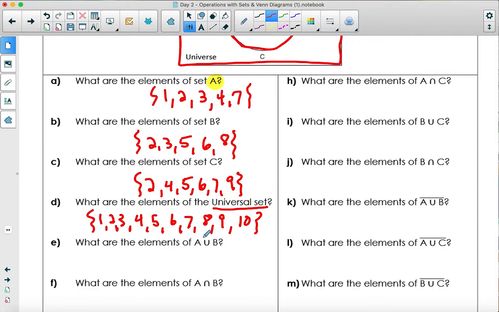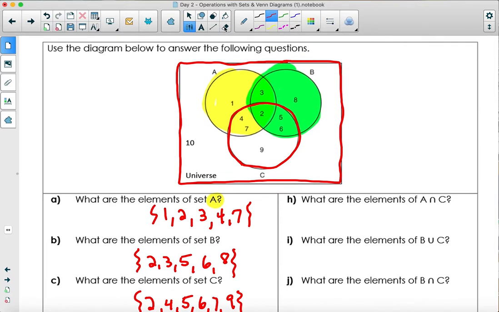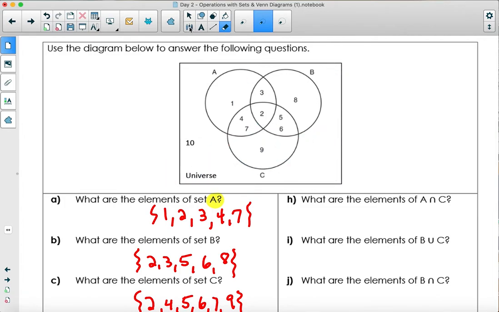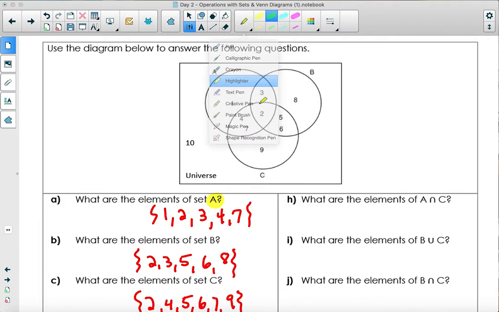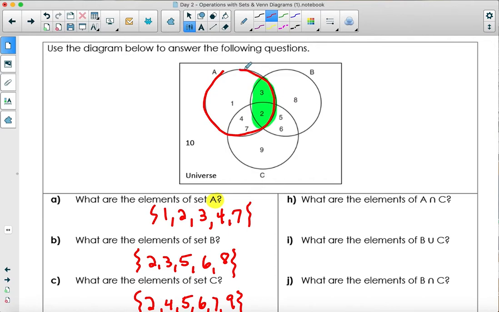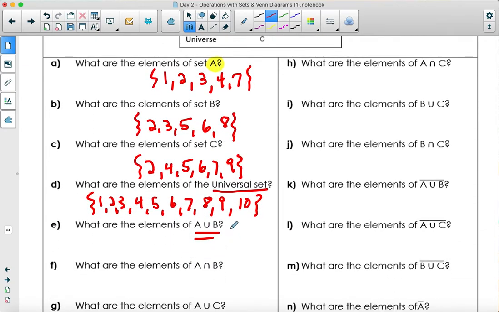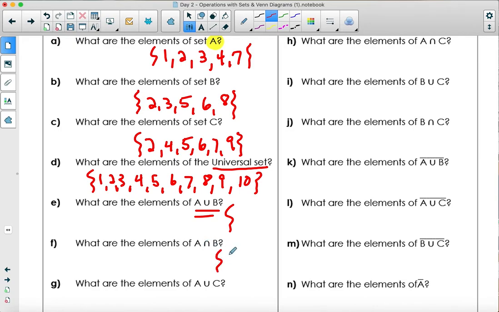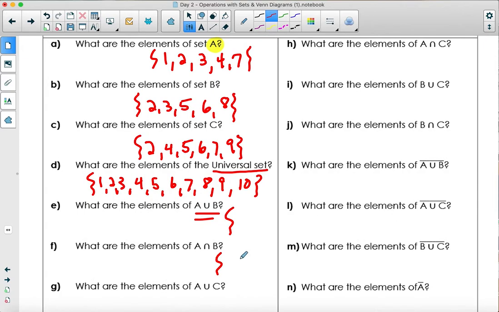Okay. So when I come over here and I say, hey, what is the union of A and B? Let me start from scratch to let you guys see A unioned with B. Okay. A unioned with B is going to be where A and B overlap, right? So this little section in here where I can see A is this circle and I can see B is this circle. So the 3 and the 2 is, I'm sorry, that's A intersection B. I got to be careful. So that's A intersection B, what they have in common, the 3 and the 2.